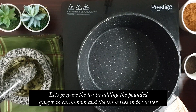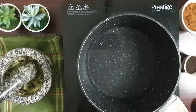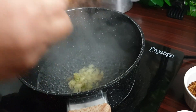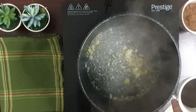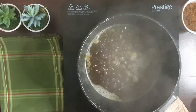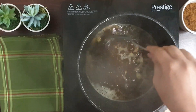To prepare the tea, I'll take some water in a saucepan — add almost 2 cups of water. Bring the water to boil. Once the water starts to boil, it's time to add in the ginger and the cardamom. After a few seconds, it's time to add in the tea leaves. Add the tea leaves only after the water starts boiling for best results — it will let out a really good colour.